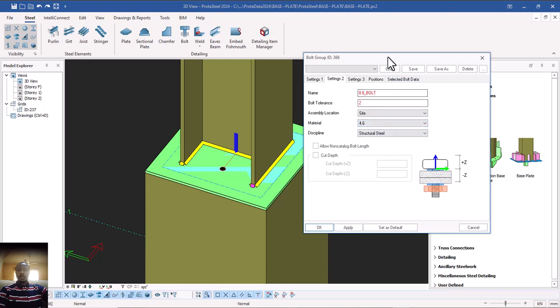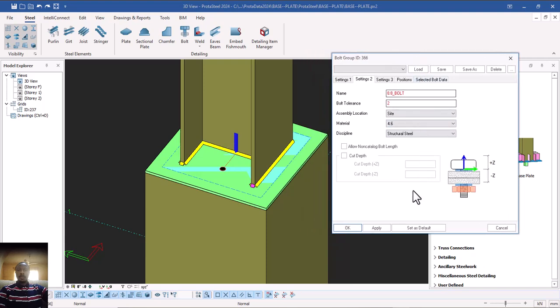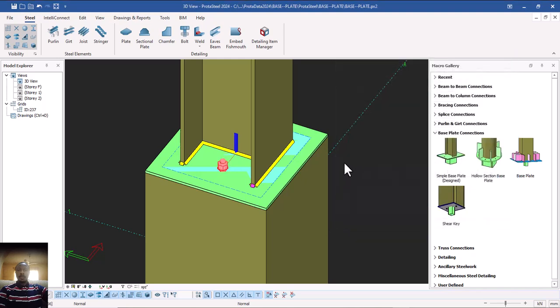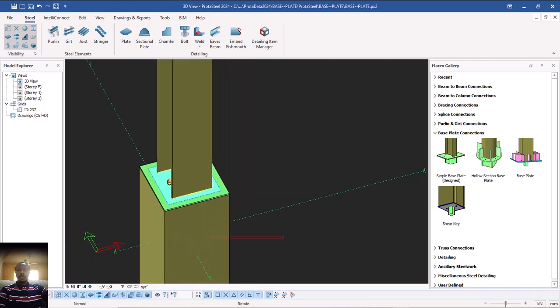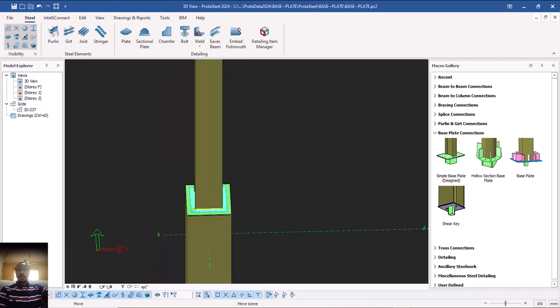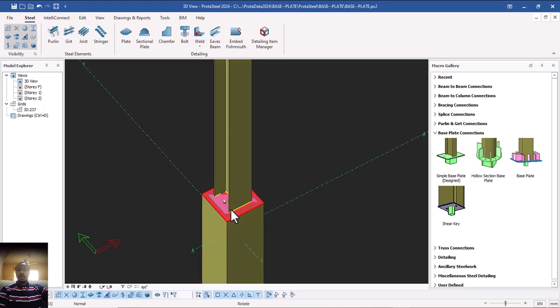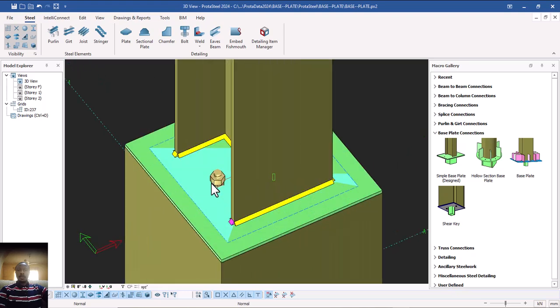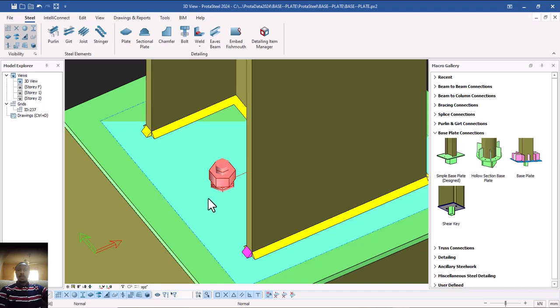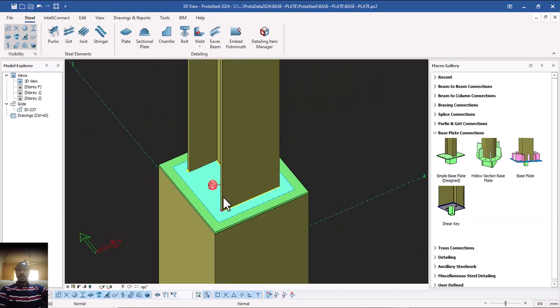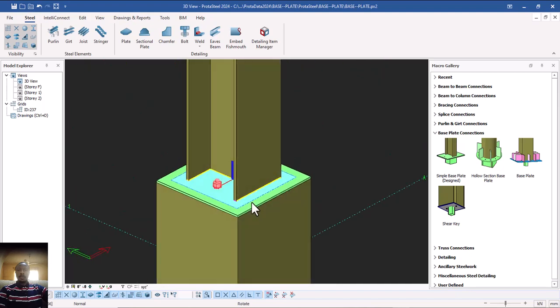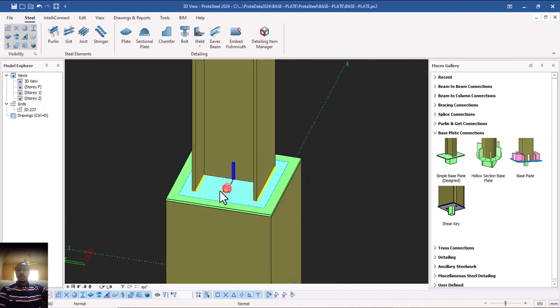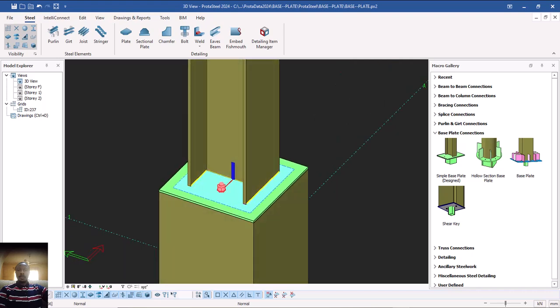So once I've done this, I can now come to apply and click on OK. Can you see it now? Let me click on this. Okay, I can now see it. Let me escape. Okay, click on this. I can now rotate. Can you see both sides? Now, how do you rearrange this bolt? So that is that.